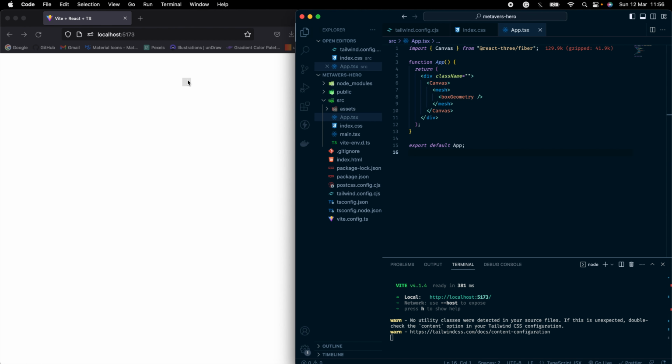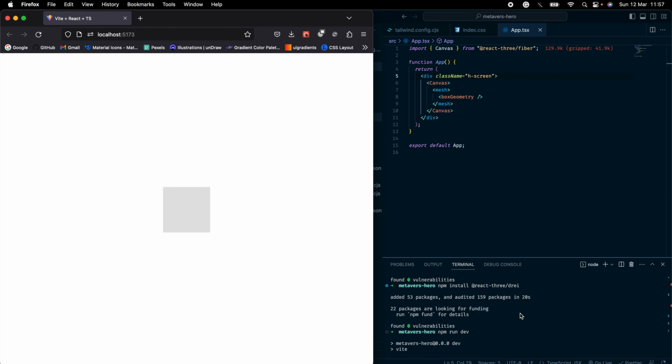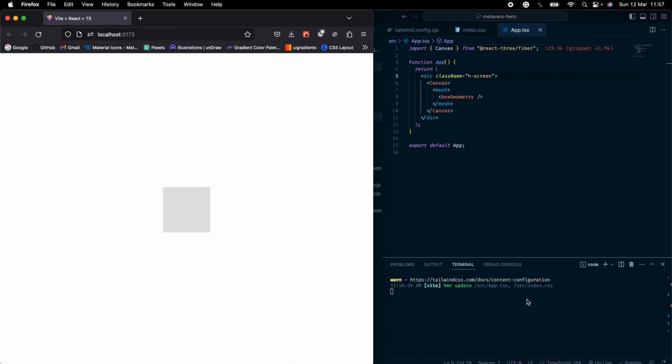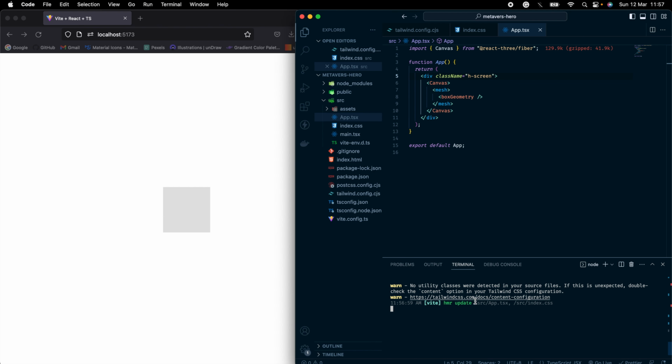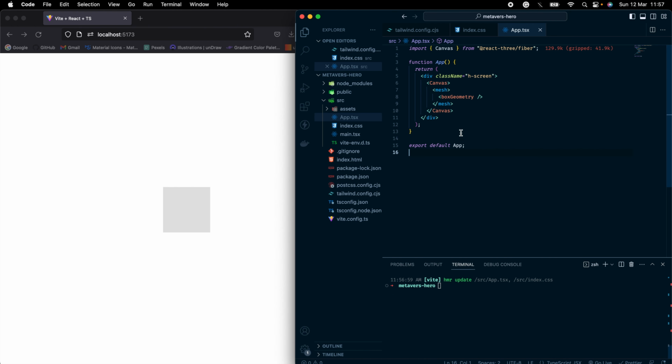Okay, so we have a very small box here. Let me change this to h-screen. Okay, fine. And the error I think is gone. It's still there. I don't know what this is about. So with this, we've set up React Three Fiber. Now we can actually start building the application.